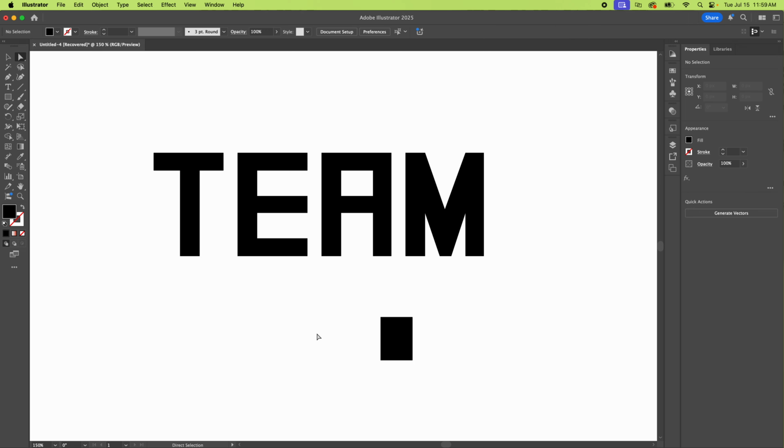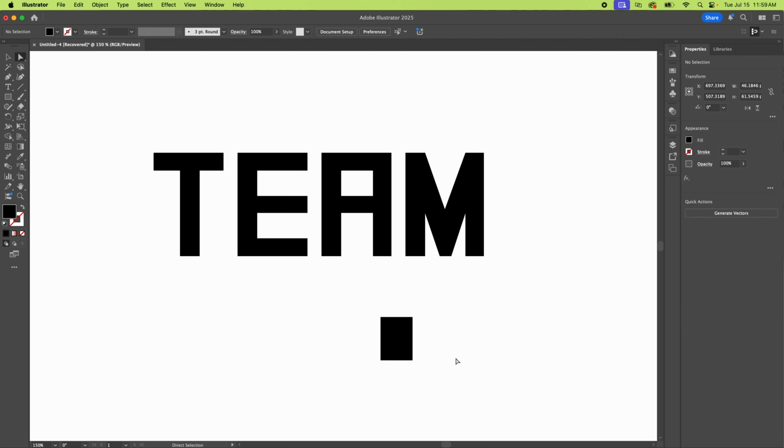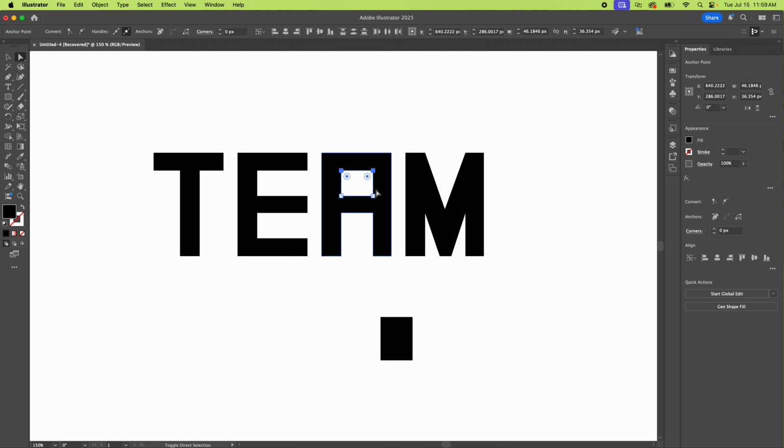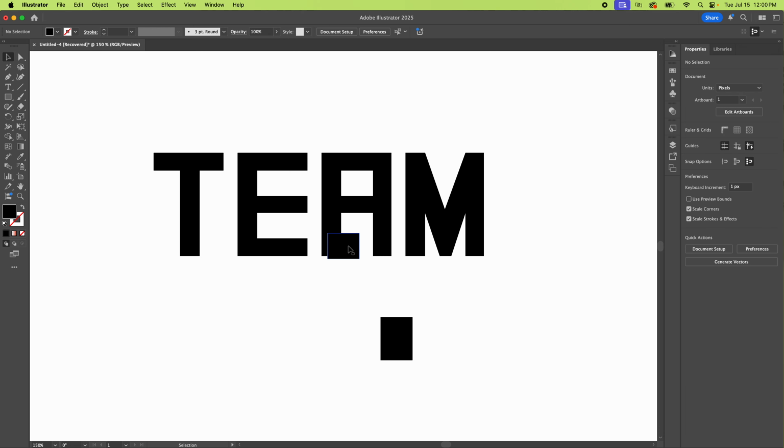Now down here, I'm going to take these little ends off. I'm just going to delete it. And then I'm going to grab these and I'm going to join those paths because it's an open path right now. So now it's just a rectangle. I'm going to get the inner of this A. I'll do that too, right?